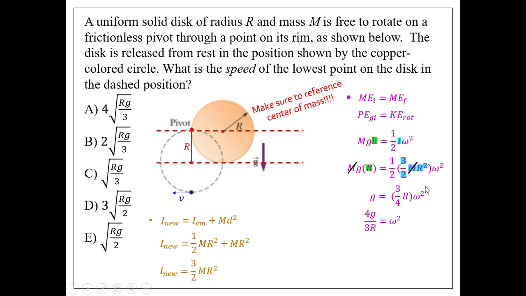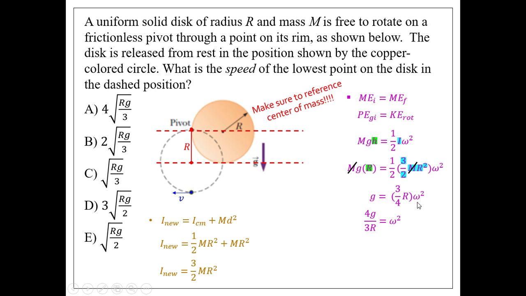Oh, I'm not sure when this animation is going to come up. My bad. There's an R on the left side here, and then there's an R squared on the right side here. So one of these R's on the left side is going to cancel with one of the R squared term here on the right side. So in case you didn't keep up there, hence it's just 3/4 times R because one of the R's cancels out. All right. So ultimately, once again, we're asked to find the speed at the lowest point.